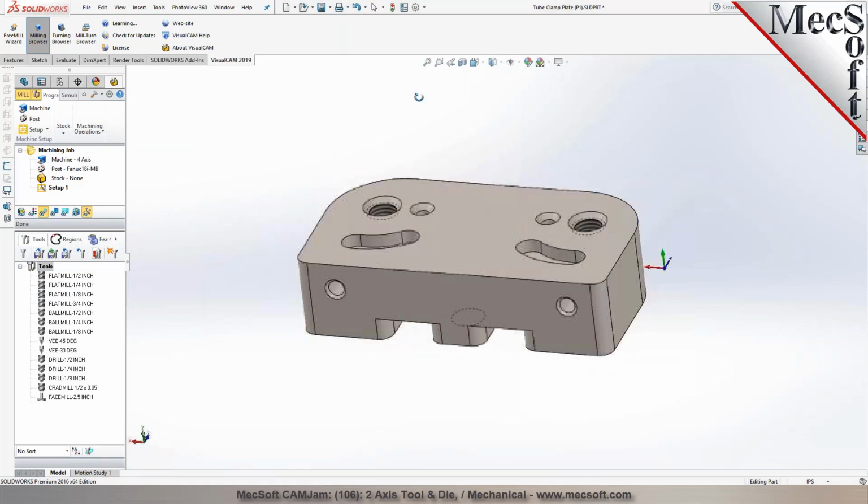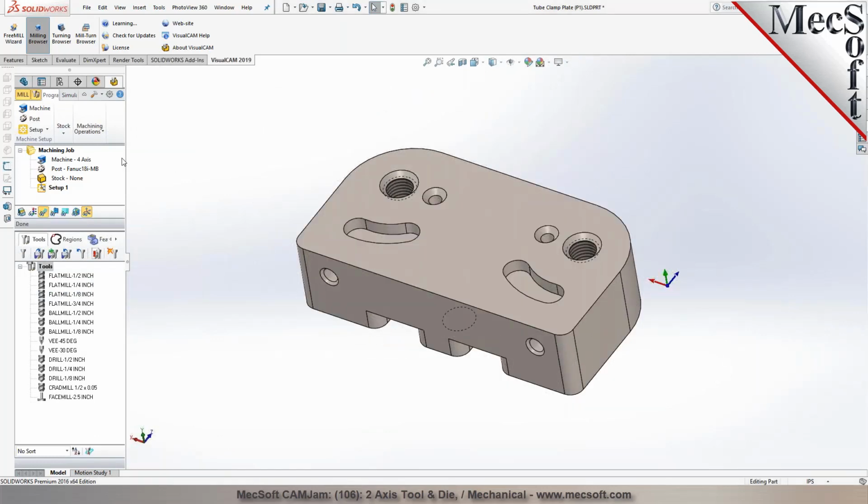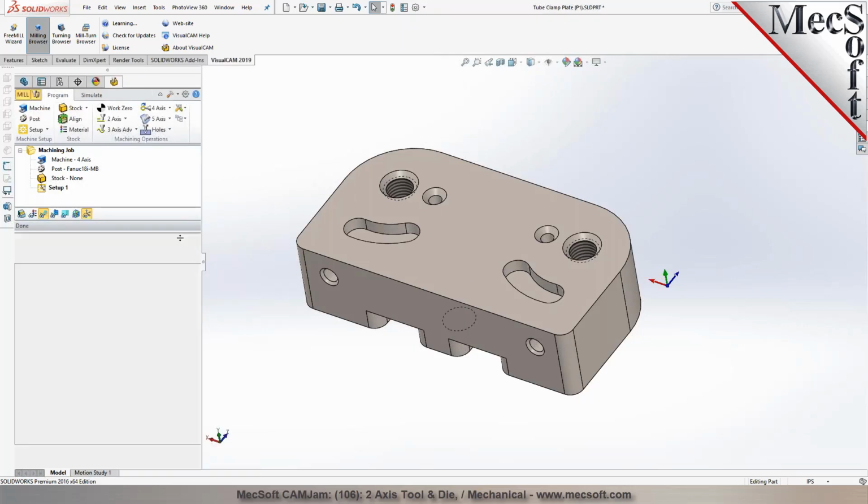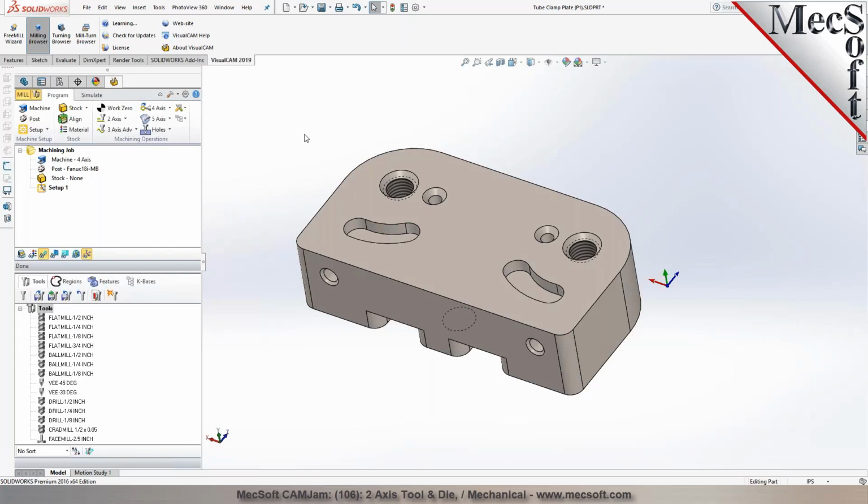Okay, perfect. So once you have a part that's either modeled in SolidWorks or imported into SolidWorks, as long as it's in a solid format, you can program toolpaths with it for Visual CAM. You can even do 2-axis or 2.5-axis operations just by selecting sketches from within a part, or we can also work inside assemblies for programming parts in Visual CAM for SolidWorks. So we do run inside parts and assemblies.